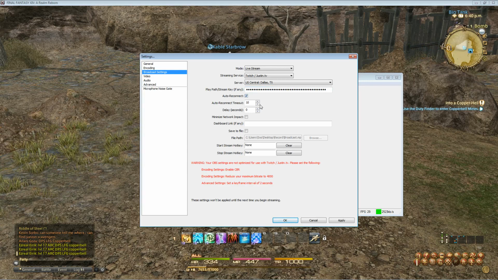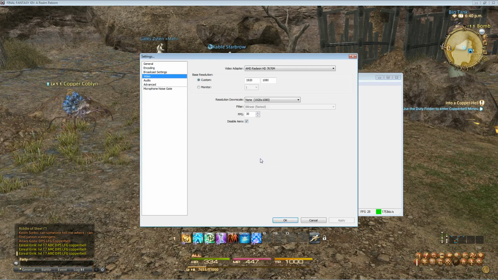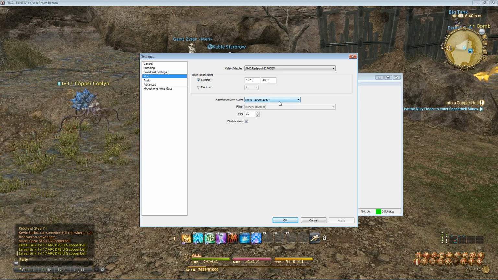Auto reconnect, yes. Reconnect timeout, I left all this the same. Let's go ahead and not change anything. Now this, I do downscale. Since nobody watches Twitch in full screen, I downscaled it to, what was it?